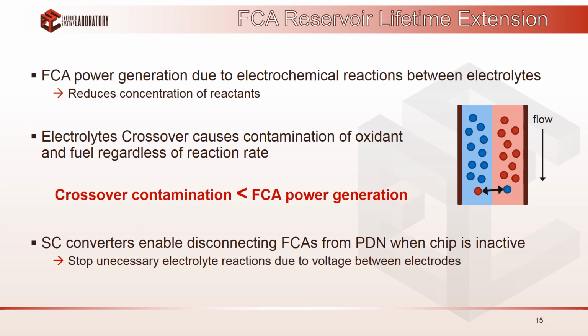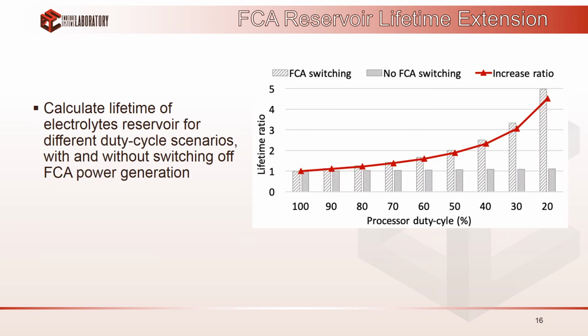Therefore, as the converter inherently enables disconnecting FCAs from the power delivery network, we propose to dynamically do so depending on chip activity, which allows to stop unnecessary reactions when no extra power is needed. We calculate the lifetime of the reservoir containing the FCA liquid for different duty cycle levels of the processor when dynamically switching off the FCAs versus when they are always on.